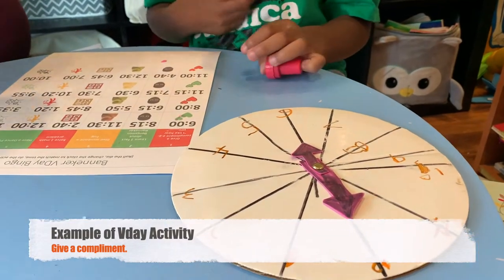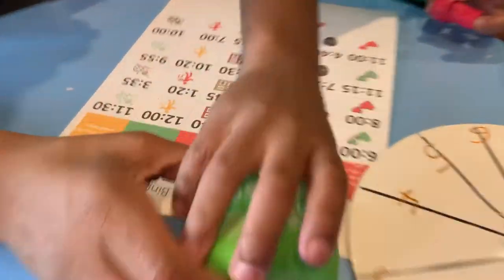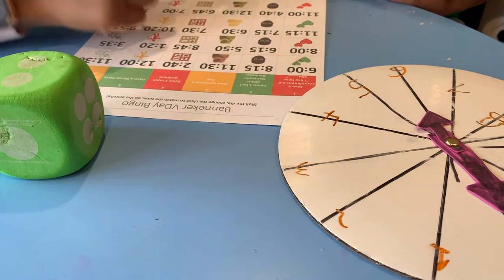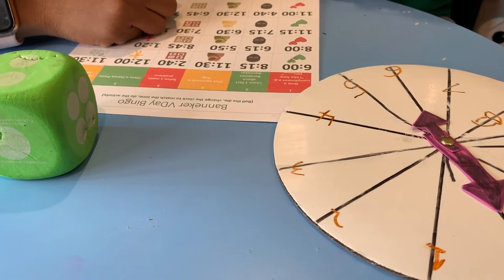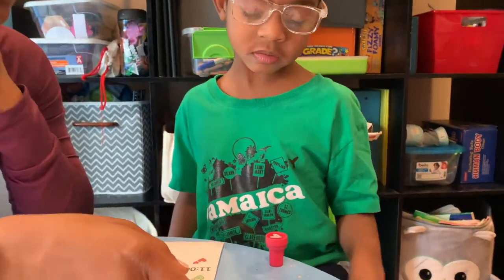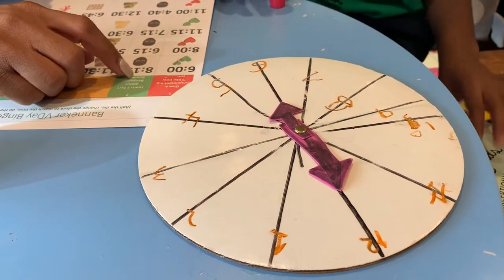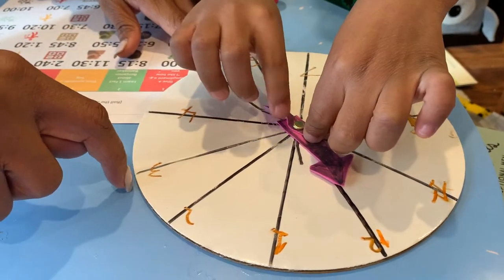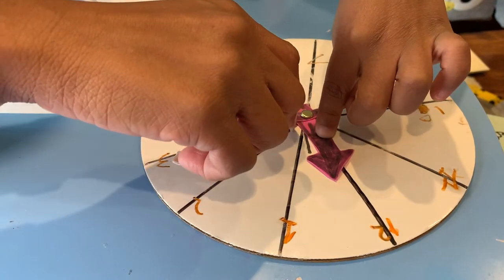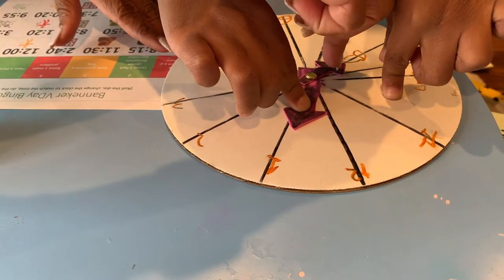Okay, let's try another one. It's your turn — you rolled a two. All right, the time is 8:15 — let's see if we can do that one. So this is the hour hand — find the hour hand on your clock, the small one. Eight is the hour, and 15 is the minutes — 5, 10, 15 — so we'd put the minute hand on the three. Move the hour hand to the eight, because that's the hour, and then move the minute hand to the three. Good job!